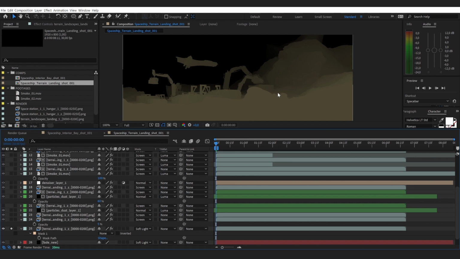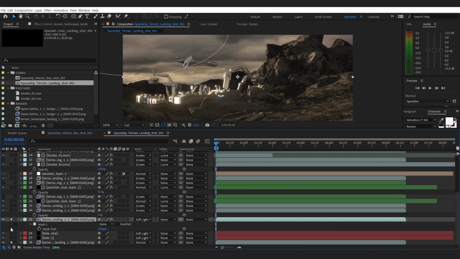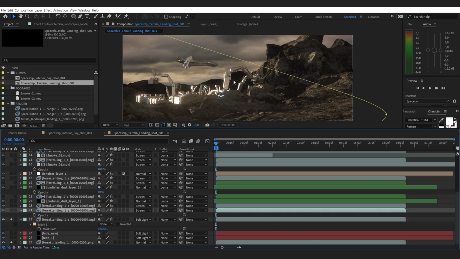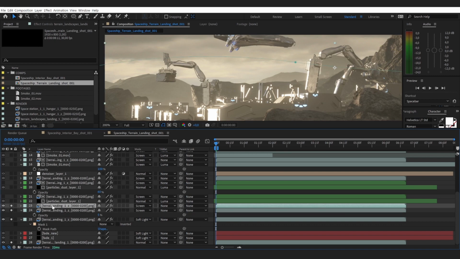So I used the Z-depth channel to play with some depth in the scene when I need to bring some haze and fog. I decided to use the first layer with soft light mode in order to make this area a bit darker and make the middle ground a bit brighter. But now we have the rocks behind our landing bay. These rocks look a bit too dark. So I decided to duplicate this layer and apply it with screen mode.